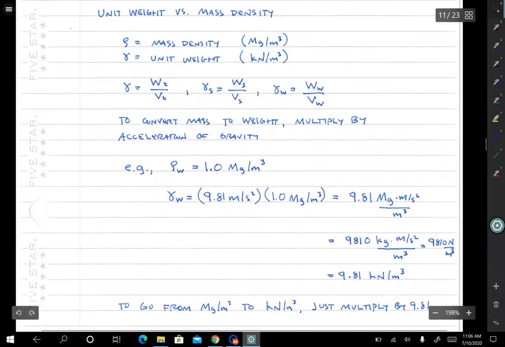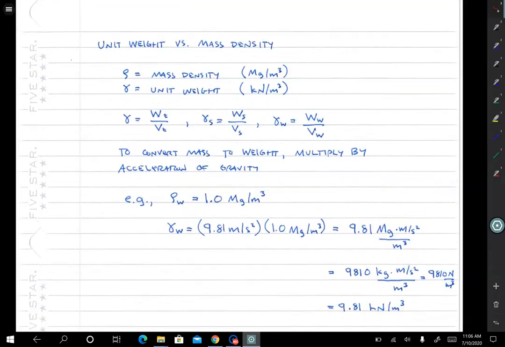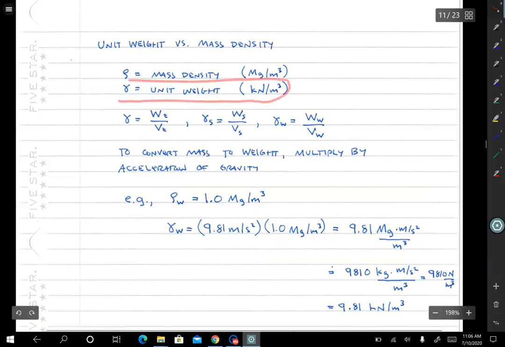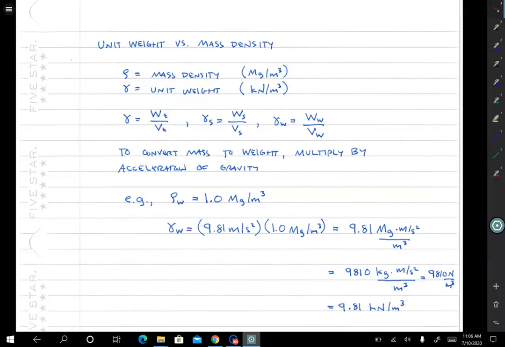All right, the last thing that we'll talk about here is the difference between unit weight and mass density. So what we've been doing so far is solving everything in terms of mass density in megagrams per meter cubed. Sometimes it's done as kilograms per meter cubed, so the numbers would be 1,000 times bigger than what we're showing. But a lot of the time what we want is unit weight instead. Since we're all working on Earth, we can assume that the acceleration of gravity is 9.81 meters per second squared. If you were to start doing geotechnical engineering on the moon, you would want mass density, because you'd have to multiply by a different acceleration of gravity, or Mars, or whatever.